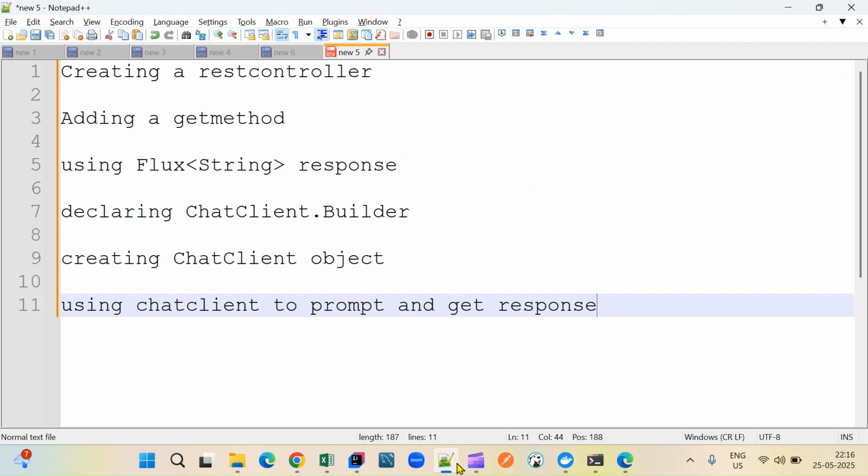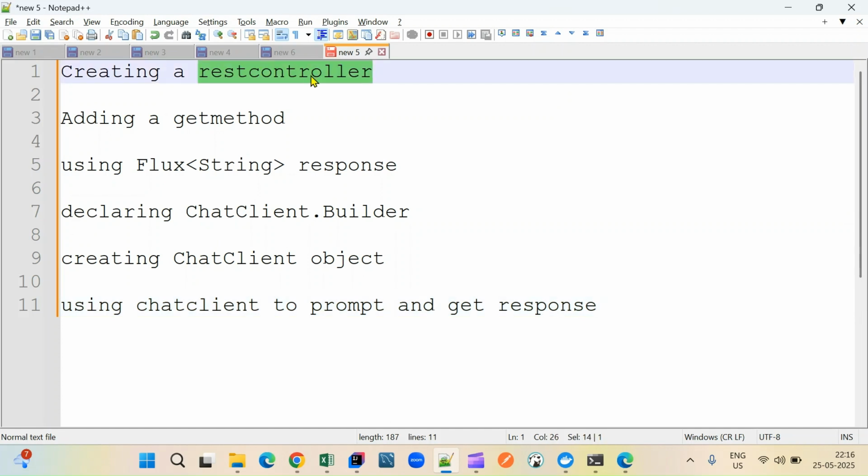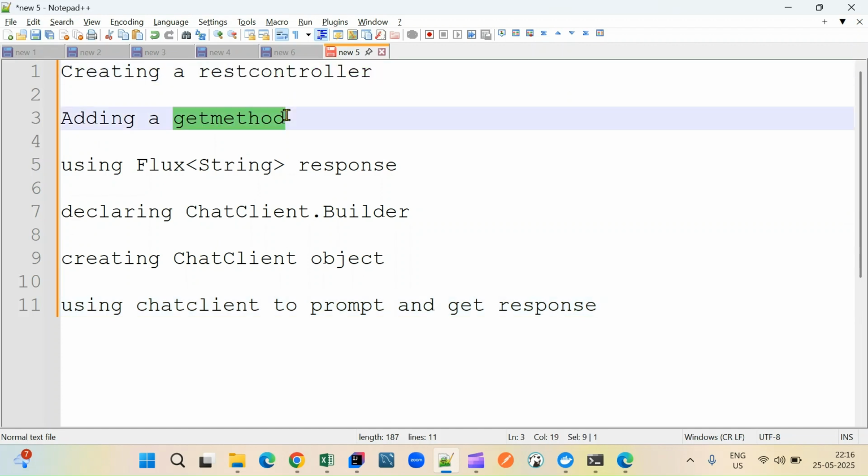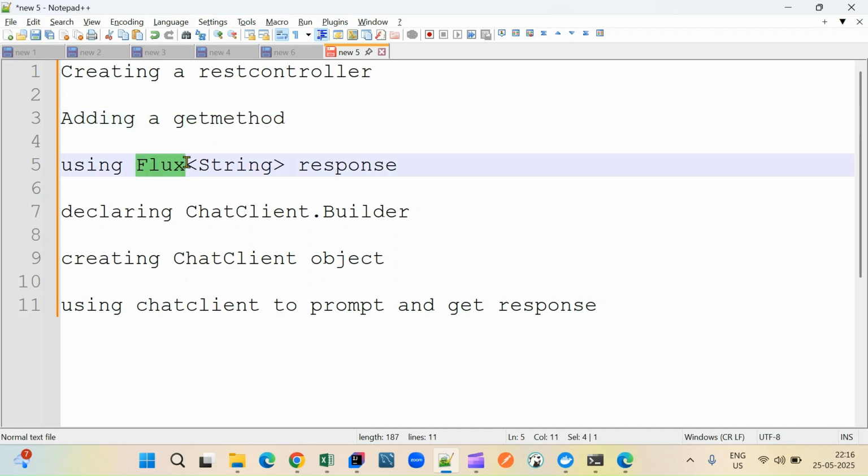So, a few steps we need to understand. First, we will create a REST controller. Then we will add the get method, and then we use the Flux. Flux is a third-party library which is used for streaming responses. Then all the strings will pass as the input to the Flux.